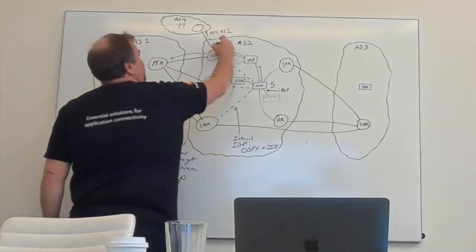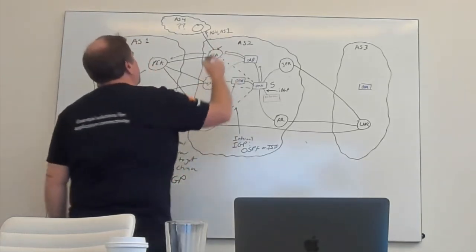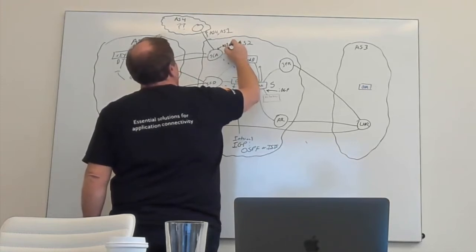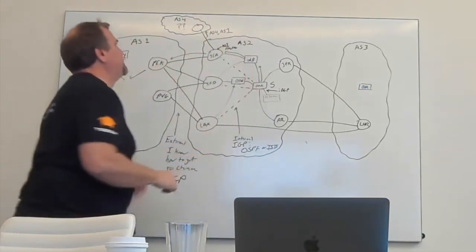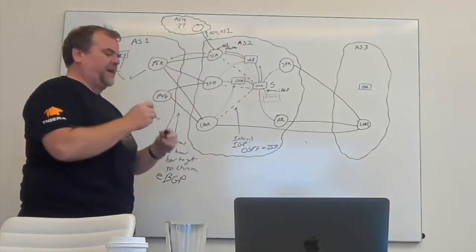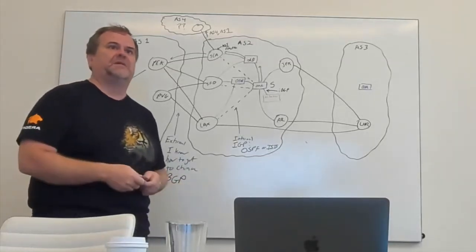So you can put policy in these routers, and you can say, I will only listen for AS1 routes from Beijing and PBG. I'm not going to listen to it from anywhere else. So when AS4 tells you to send it traffic for AS1, you'll ignore that message. That's a very simple version of policy.